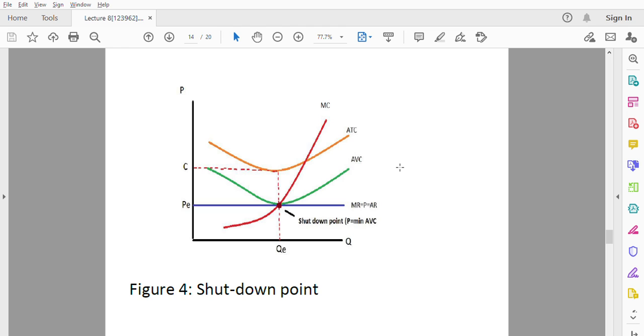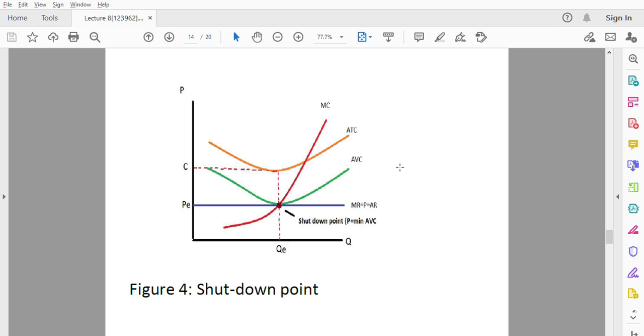Now, the average fixed cost is the cost incurred on the fixed factor. When you are producing, you have fixed factors and you have variable factors. For instance, if you are operating a factory that is producing soft drinks, your fixed factor is the building itself. Probably you are paying rent. So the rent you pay monthly is your average fixed cost. And your variable factor is what you use to produce the soft drinks. Maybe you use oranges. So that is your variable factor. The cost you incur on the variable factor is your average variable cost.